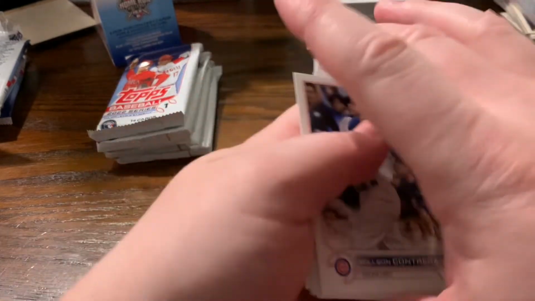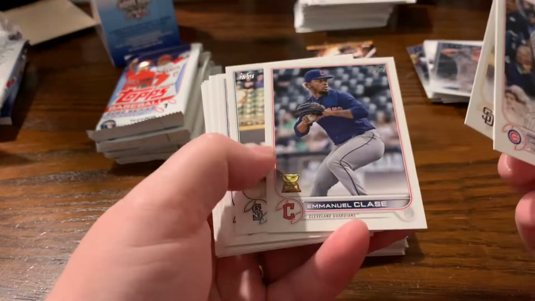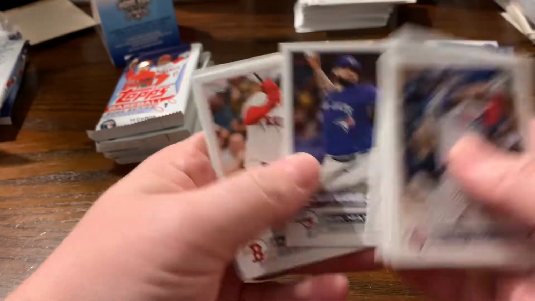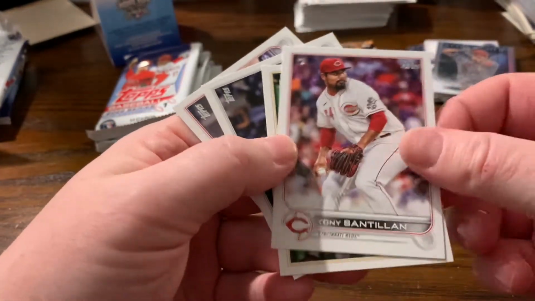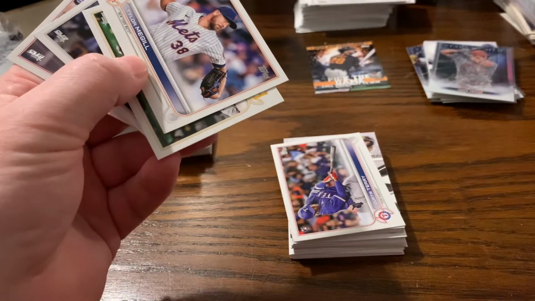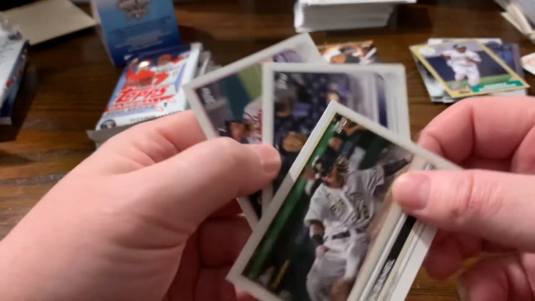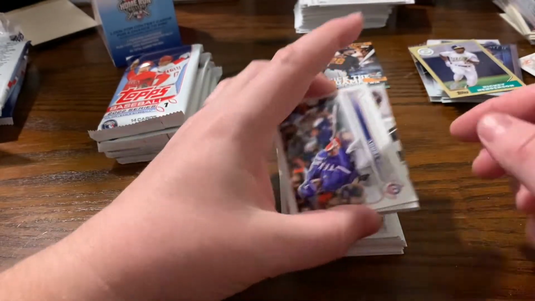What a cool... Okay, cool. My next relic is awesome. So, this is one I was hoping we'd get. So, let's get it moving here. Kyle Lewis. Freeland. Brian Anderson. Future Stars. Travis Shaw. Here's a rookie. Tony Santillan. Another McGill pitcher for the Mets. Some more landscapes. Pache, Chapman.